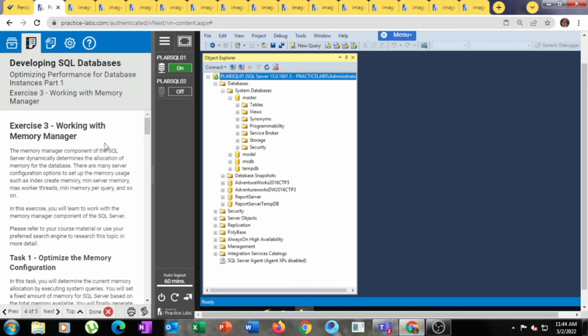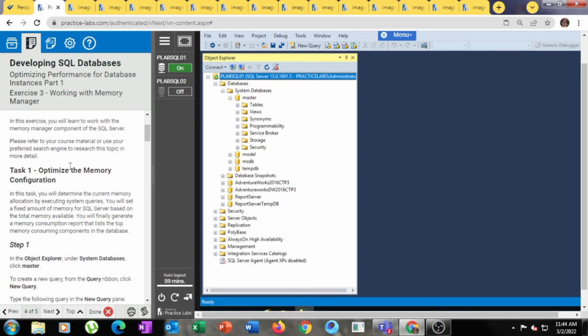Exercise 3, working with Memory Manager. The Memory Manager component of SQL Server dynamically determines the allocation of memory for the database. There are many server configuration options to set up the memory usage, such as index create memory, min server memory, max worker threads, min memory per query, and so on.